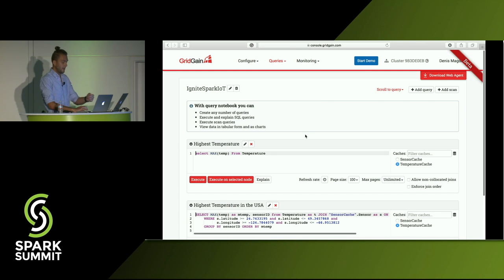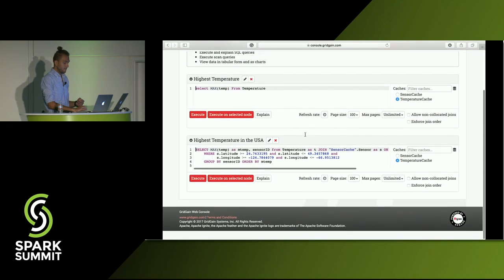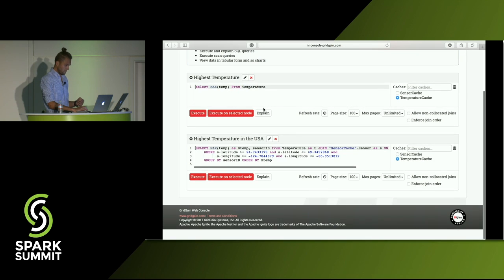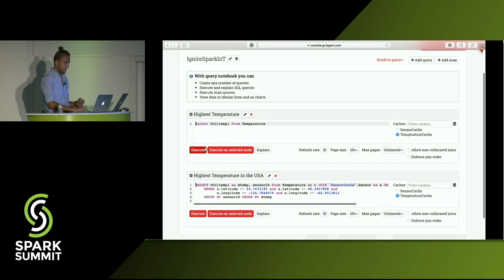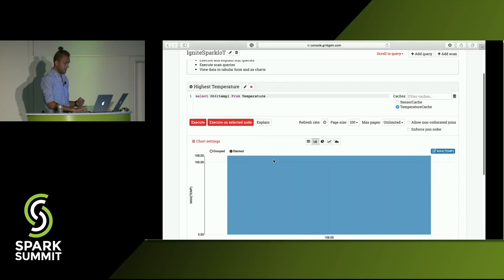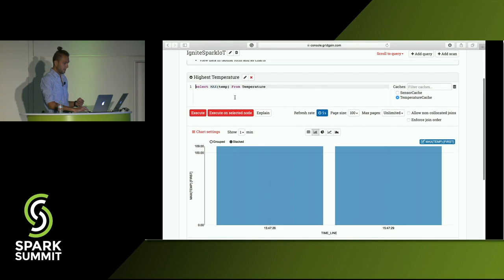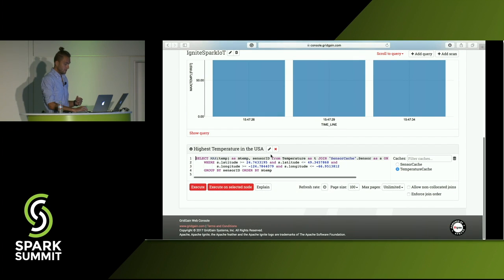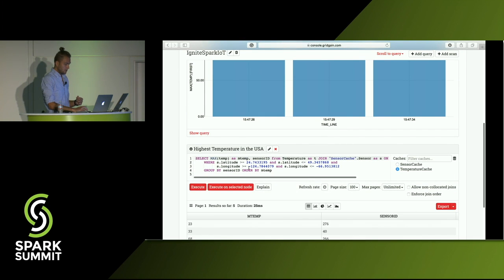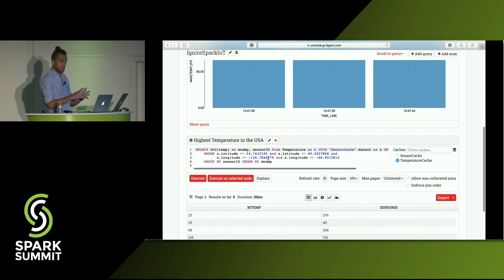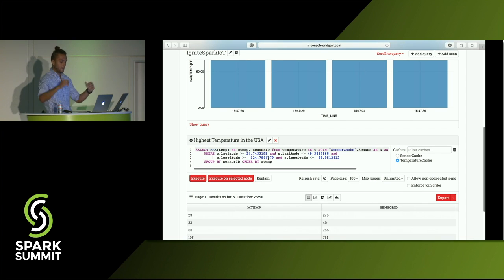For instance, if I connect to this cluster from this management console, Apache Ignite web console, I can execute the same SQL queries from here, trying to get maximum temperature that is reported by my sensors. Or for instance, I want to run this query that tries to join the data stored across different cluster machines.